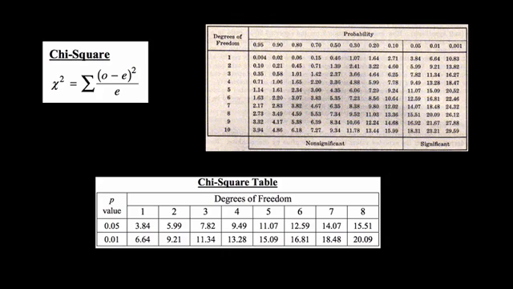All right, so in order to do chi-square, you have to know the formula for chi-square that we see here. This is the symbol for chi-square, and then the sum of all the observed minus expected, squared, divided by expected. And then this chart here is the one I gave you in class. This is the one you should be able to use for the AP exam.